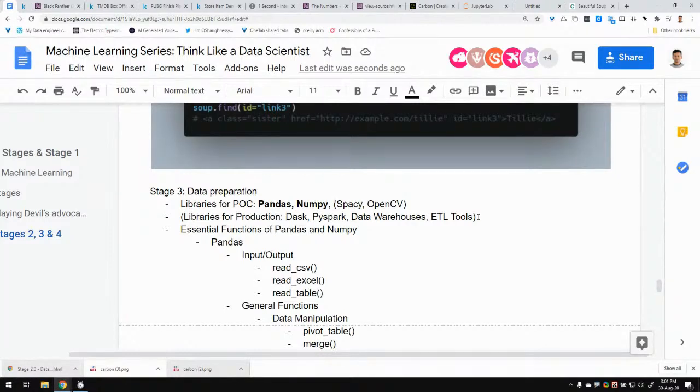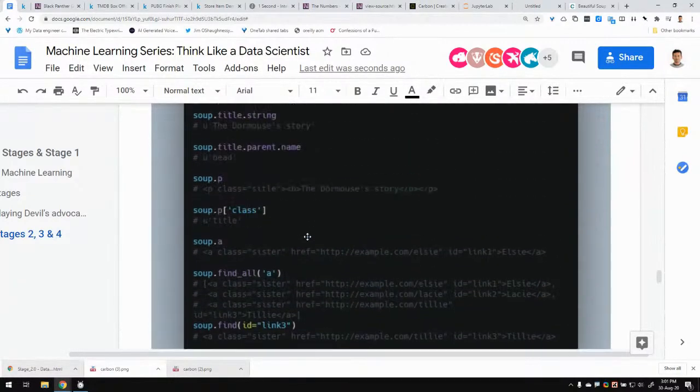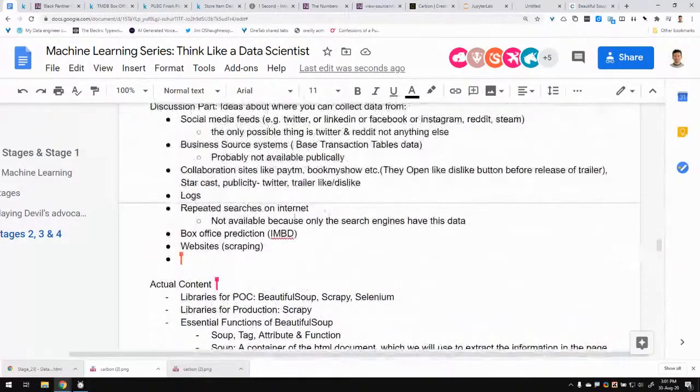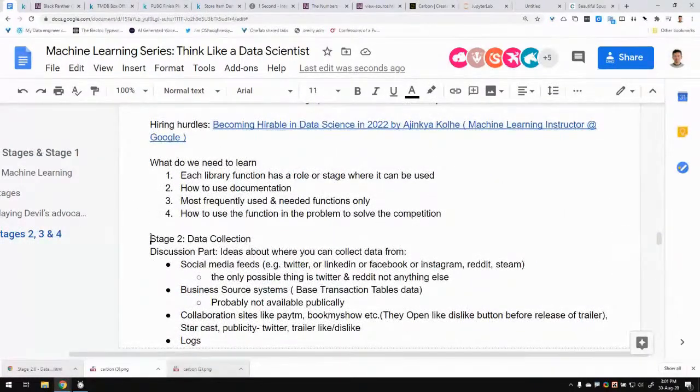So, going to pandas, let me talk about the essential functions of pandas, and then let's finish for the day. Before I do that, I just want to ask a question. In the previous stage, we just had a one-hour series, right? The question is about the data collection part.